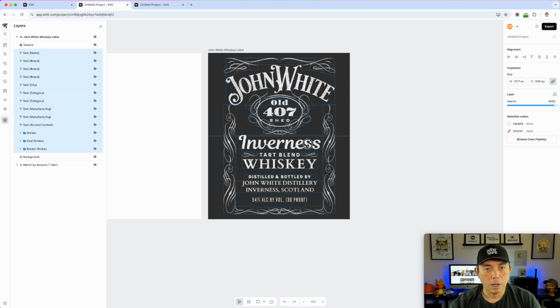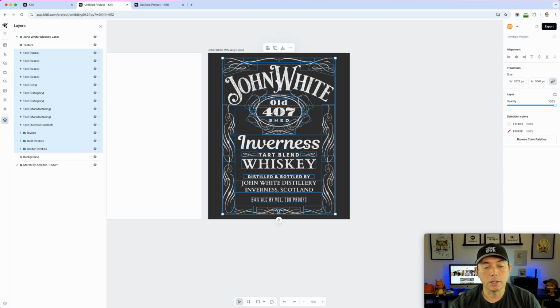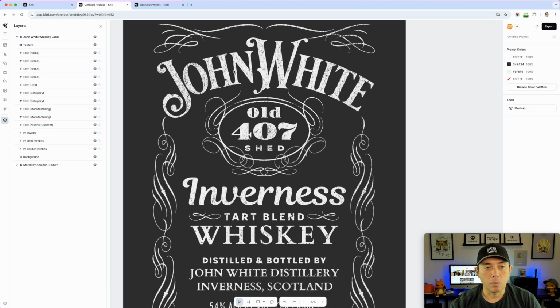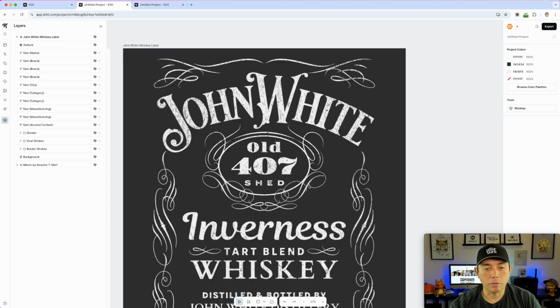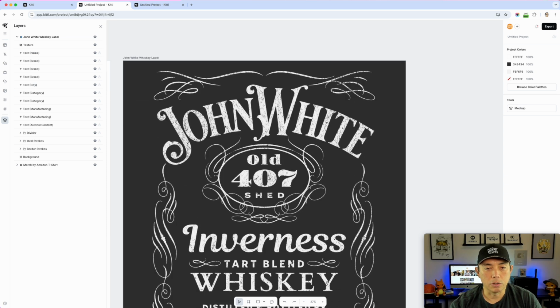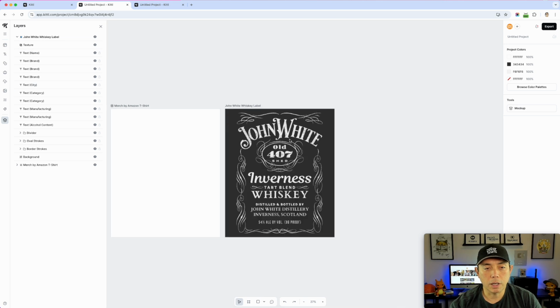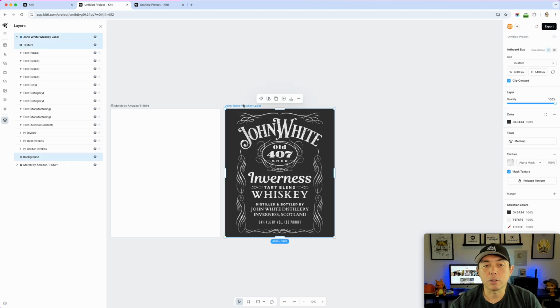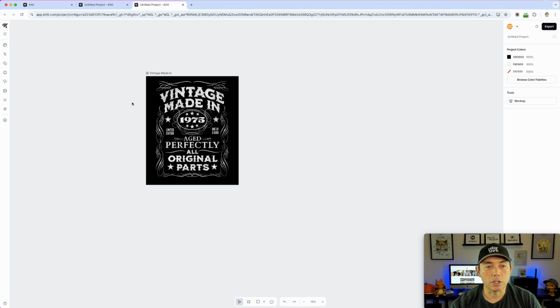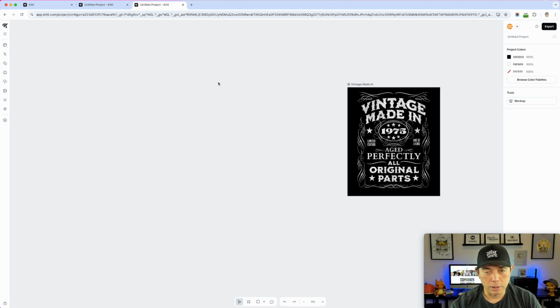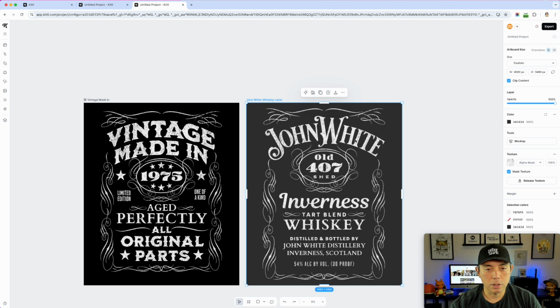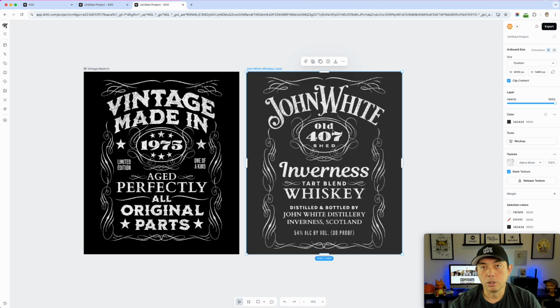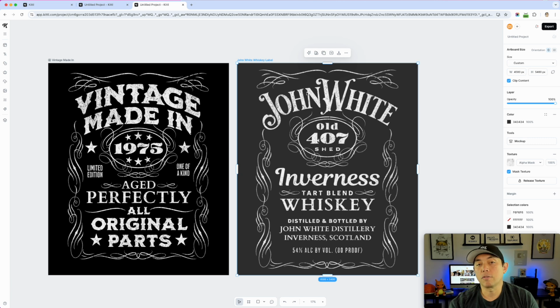All right. You'll notice there's a texture on it, and we're going to leave that texture. And we're going to use some of these fonts, but not all of them. And I'm going to change the fonts up actually too. So you can stick with these fonts or not. I'm going to bring it into my other one. So I'm just going to stay here and hit copy just so you can see the changes that I made. I'm going to paste it in this one. And here's the John White one, the original template. And here's my design. You can see I used a lot of the things that are on here already. But I'm going to show you the fonts that I use now.